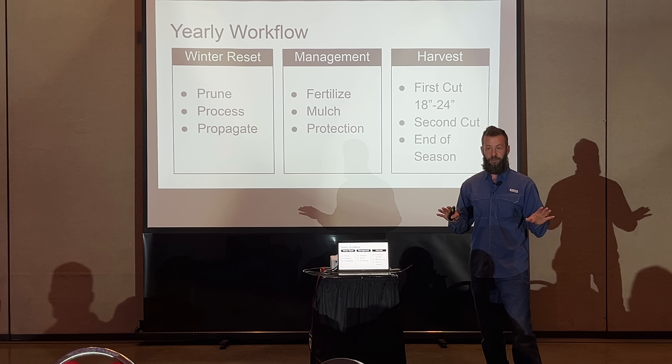Everyone asks how many trees they need and how often they can cut. It depends on temperature, nutrition in the soil, and how much rain or irrigation they're getting. Just wait and let it grow — give it at least a foot to regrow, maybe two feet, before harvesting again. That will change with how warm it is and how much irrigation you're giving them.